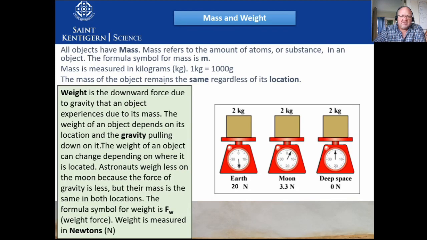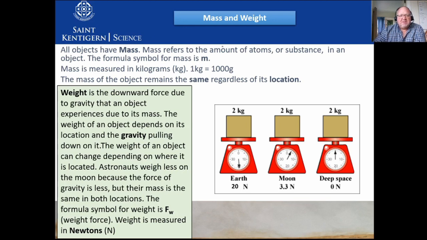Alrighty, so let's have a look at this one, mass and weight. We talked about mass and weight already, and we made it very clear that all objects have mass. Everything has mass. It is how massive something is. If there are no molecules, there is no mass. But mass is not the same as weight, because weight is a force. The weight force is how much gravity is pulling down on us.